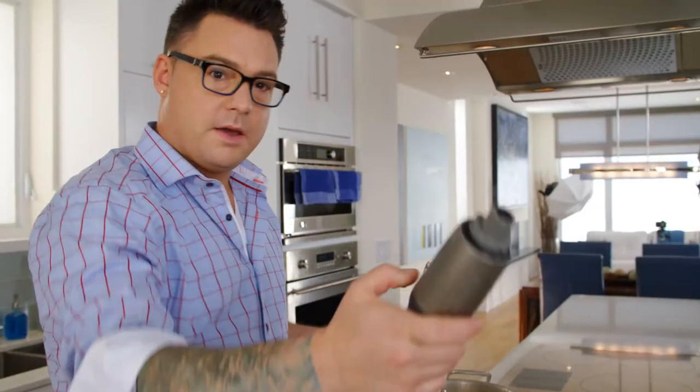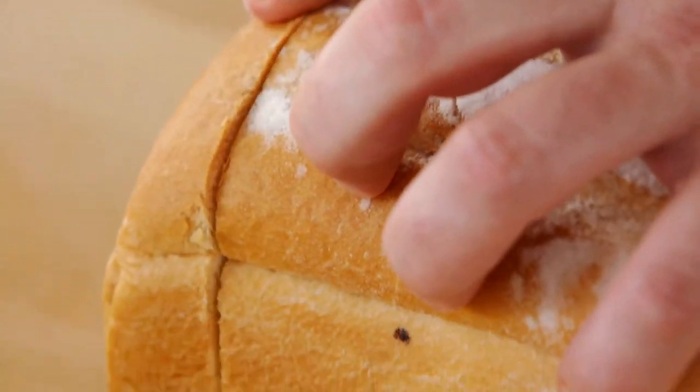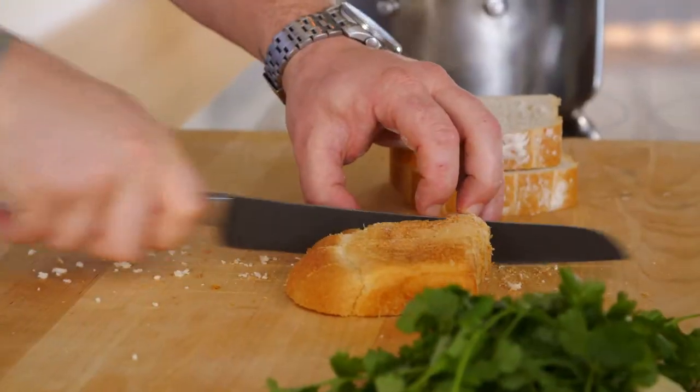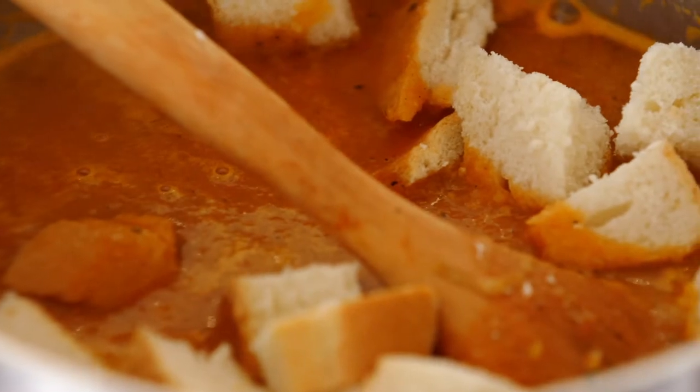You can do this in a blender if you have one — I'm using my lightsaber. This is looking really great, and it's the perfect thickness. Wow! So simple, so flavorful. As soon as you crush up those coriander seeds a bit, money in the pot. Bread works as a great thickening agent — right into your soup, and it just soaks up a ton of flavor.